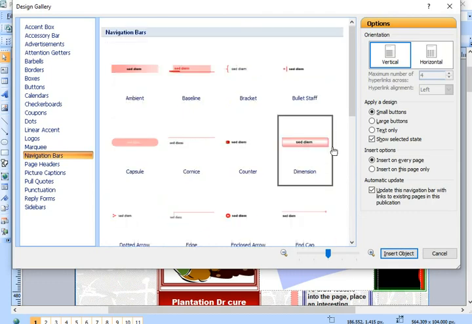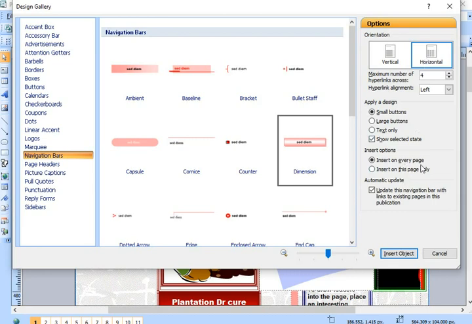Then you can decide where to align them, or you can say, let me align my navigation into horizontal format. The other way, they have been vertical. Here we are trying to put them running horizontally.